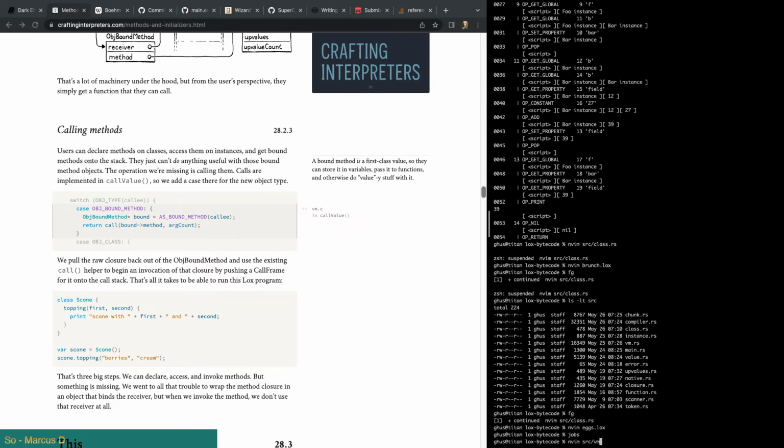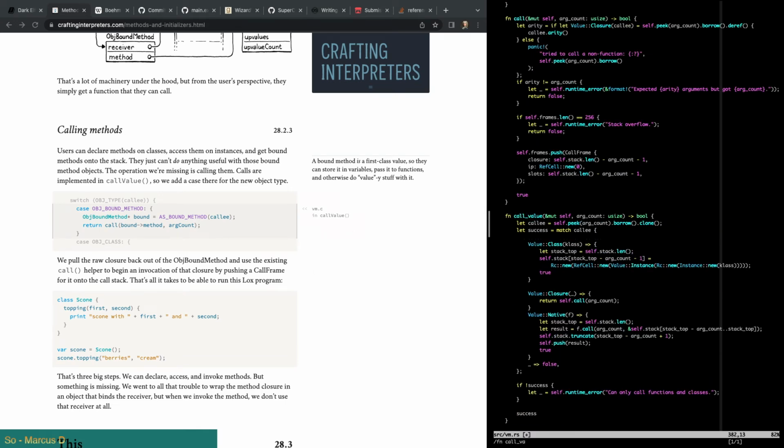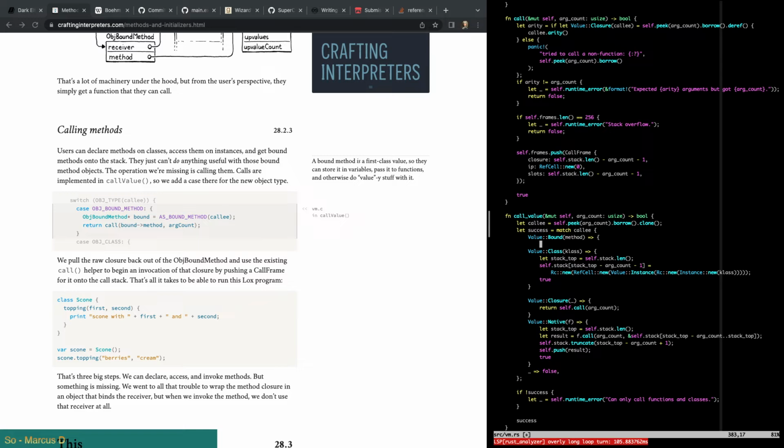So if we look at call value, we're going to say value bound method. Return self call. I don't think we can do that. We can try it.